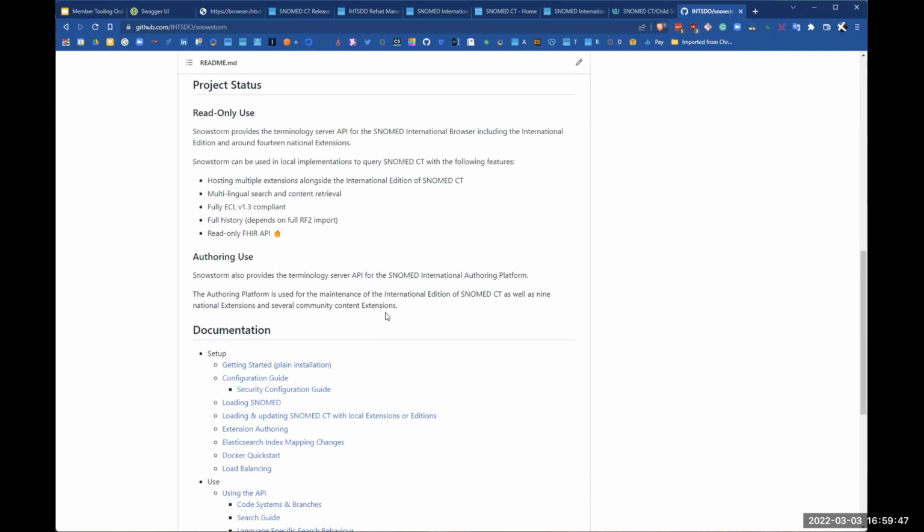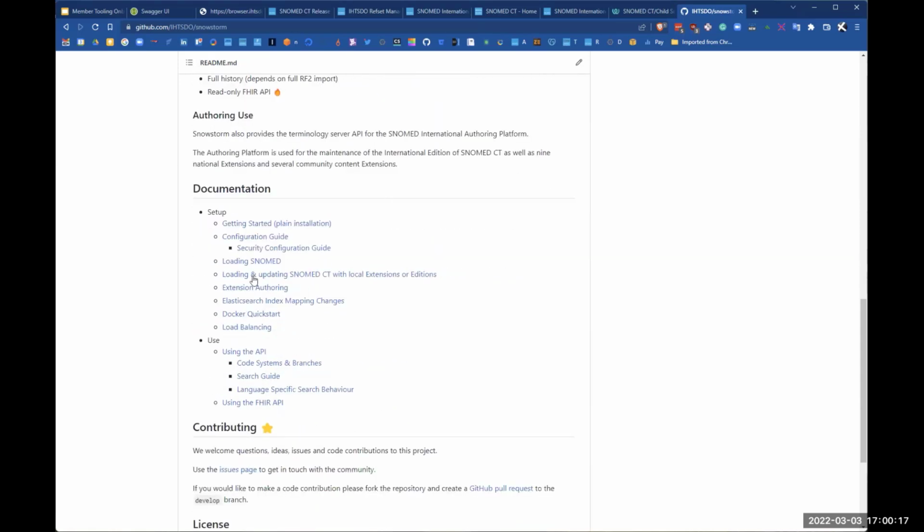One of the things we do, and I don't know if this has been mentioned already by Liara, is run developer training days where we walk teams through how to load up the terminology server, how to put SNOMED on there, how to add things and remove things from it. So we have some training around that. There's also the terminology services e-learning course, I think it's called. I'm terrible with names, but there's a course we have online that will show you how to do this as well. But the instructions are all here and available. So this you could do today. You could absolutely run this locally.